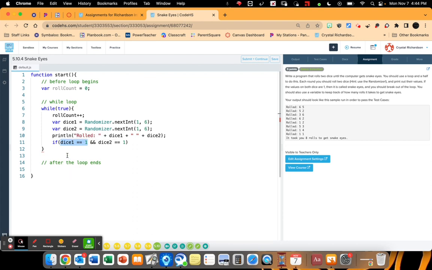So dice 1 has to equal the value of 1 exactly. And then I'm using my logical operator and saying dice 1 and dice 2 both have to be these things. And then I'm going to set dice 2 is equal to the value of 1. So I have two Boolean checks here. I'm combining them with a logical operator. Now, if those are the same, that is going to end. Let me make sure I close my curly brace there. That is going to end this particular loop. So here is where I'm going to use the break statement.